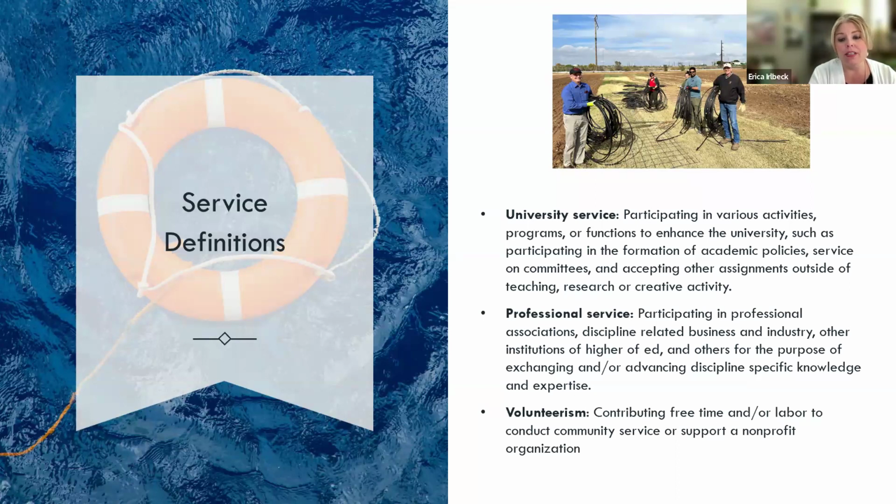Professional service is participating in professional associations. I even would put, like, if you're going to judge a contest or something like that, I would consider that professional service, or maybe even volunteerism. But it's serving on a board of a journal, or being an officer in your profession's organization. That would be considered professional service. And then volunteerism is just contributing your free time.